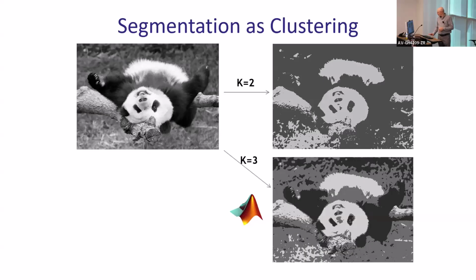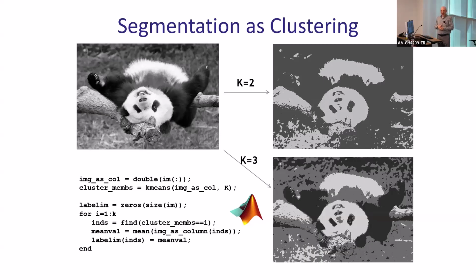Here is just a MATLAB code example of how you segment different images, and the result of k-means clustering. This is the code that you need to write, assuming that the image is given as a matrix in the variable im. You can call it whatever you want. And then practically it's one line in MATLAB, and you're doing all of the calculation of k-means. It's a single command, and k is how many clusters you want. So for example, if you make k equal to 2, you get only 2 colors. It segments everything into two separate colors, only two clusters.